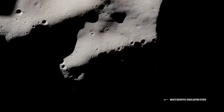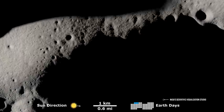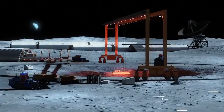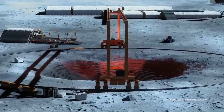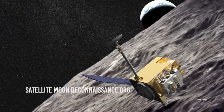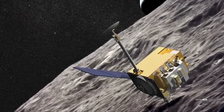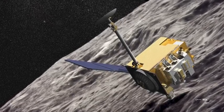SOFIA also revealed that in the south polar region, where the Lunar Prospector mission found water in the late 1990s, there are similar, shallower depressions that could be cold enough to retain moisture for thousands or millions of years. If the plan is to establish the first lunar base, water will be fundamental. Artemis II astronauts will study the terrain in conjunction with the Moon Reconnaissance Orbiter satellite, which has provided geographic data of the lunar landscape and craters, helping determine the safest region for landing and those craters that could contain the most significant water reserves.